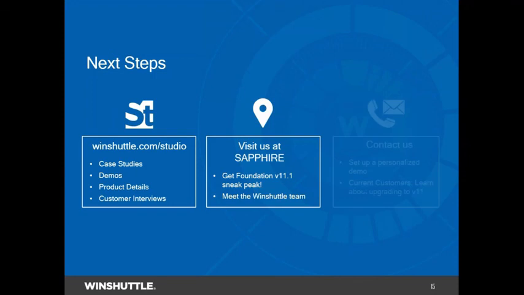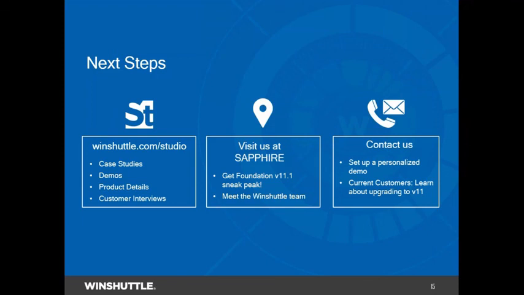And then finally, we just showed you 2 specific examples. We can actually give you a personalized demo with exactly the problems that you're working with. So whatever T codes you're having issues with, just contact us, and we can set up a personalized demo, and you can see how it's actually going to solve your very specific problems. And if you are a current customer, which again, there were a lot of you on this webcast today, reach out to us at support.winshuttle.com, and you can get help with actually getting your hands on the new version of Studio.